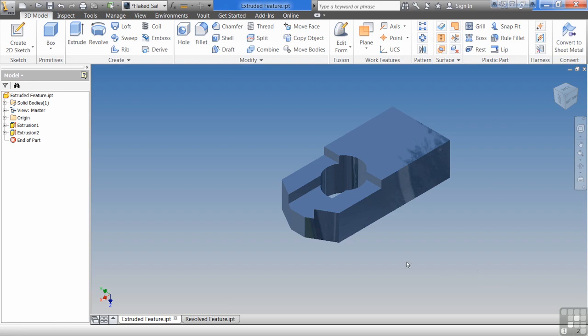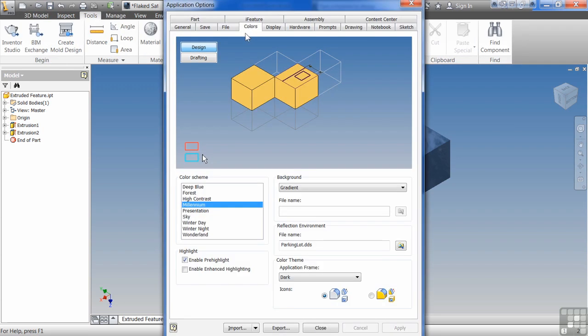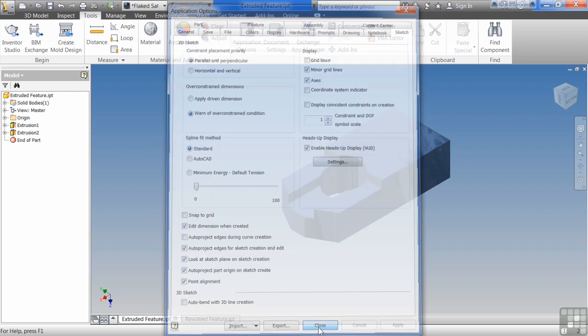If you didn't have auto project turned on before, you can come up here to tools, application options. We can go into the sketch tab, which is over here on the right on mine. And you make sure that auto project edges for sketch creation and edit is turned on. That's what happened whenever I clicked on that front face. It automatically projected that profile for me. There are going to be times when you have some really complex profiles and you want to manually pick them. But for the most part, turn that on.